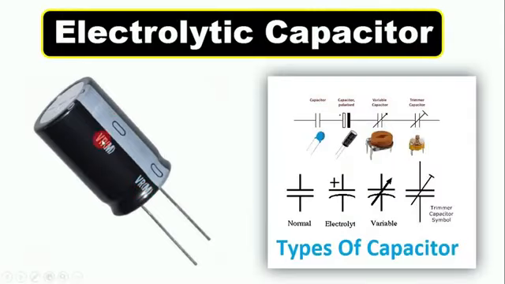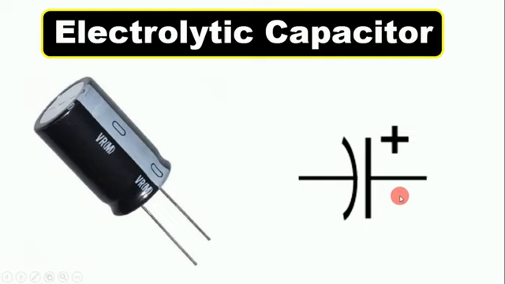There are various types of capacitor and the picture you can see here is an electrolytic capacitor. Now the symbol of a capacitor is like this. Friends, the capacitor which you can see here is a polarized capacitor. The meaning of polarized capacitor is that one terminal in the capacitor is positive and one terminal is negative. If we want to identify which one is positive and which one is negative, then for this you have to see the leg. In this capacitor the bigger leg will be positive, and the shorter leg will be the negative terminal.